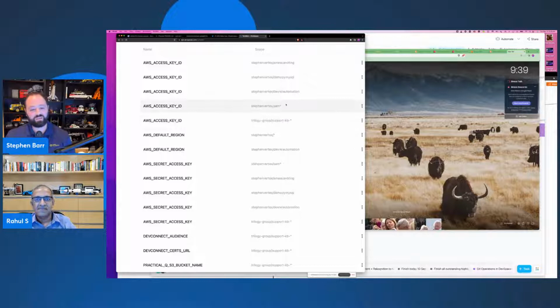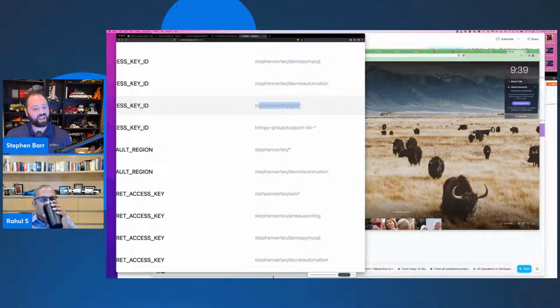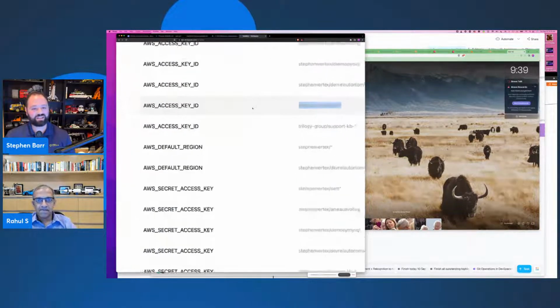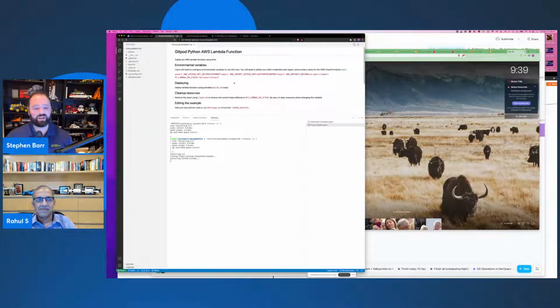I've set it up so that for all my projects that start with SAM, I've got a certain set of access keys pre-programmed in there. So when I fork this repository, I can just call it SAM something else.